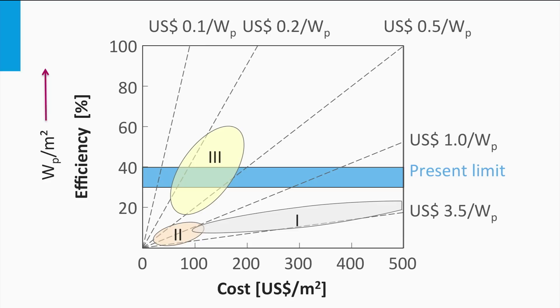Third generation PV technologies are based on solar cell concepts which try to tackle the Shockley-Queiser limit. So third generation PV technology would be solar cells with higher conversion efficiencies in reference to the first and second generation. The current solar cell concepts being studied to beat the Shockley-Queiser limit will be discussed in week 6. Furthermore, the cost price of the materials and processing techniques used to process the third generation solar cells are expected to be cheap as well. The result is that the third generation solar cell technology overlaps with the steepest dashed lines in this graph, meaning that third generation technology would have the lowest cost price per watt peak.